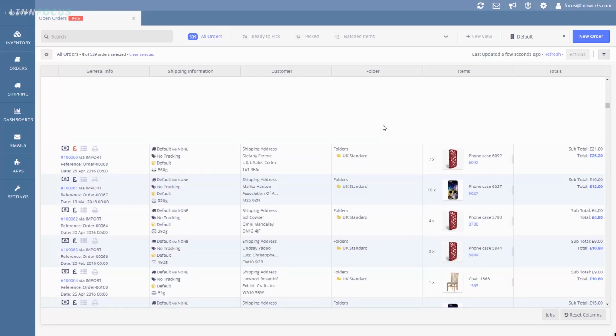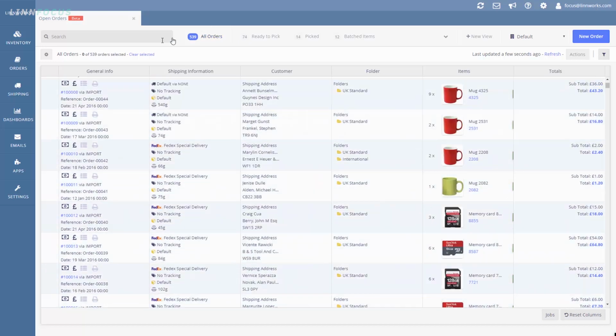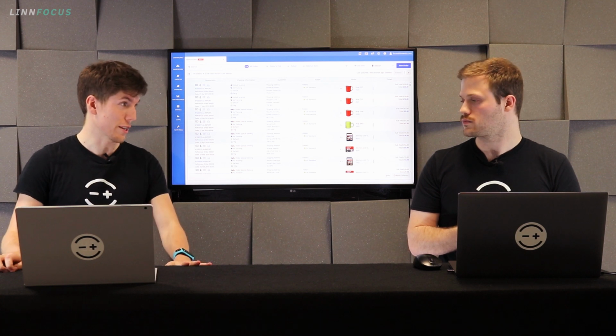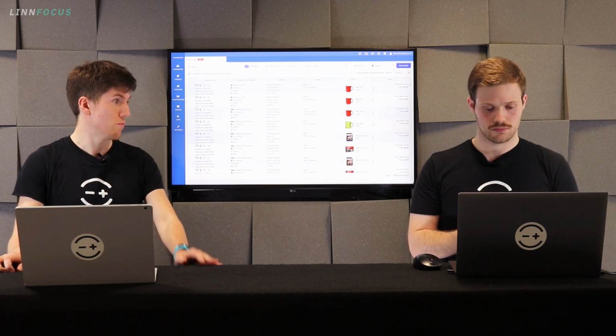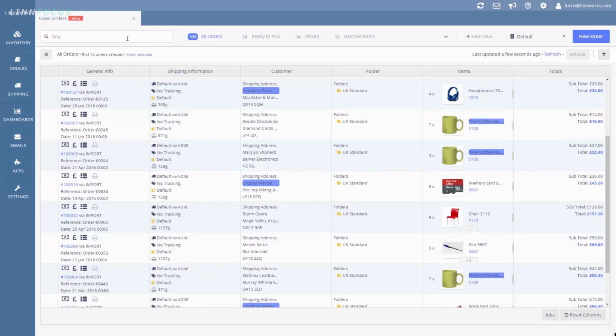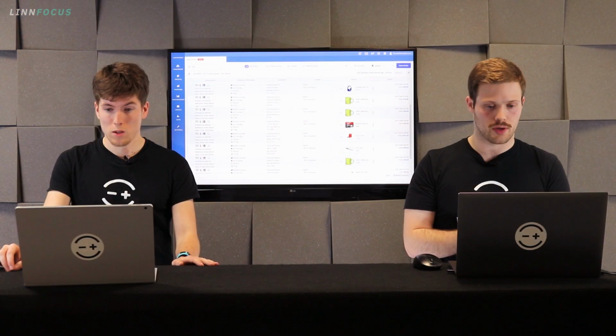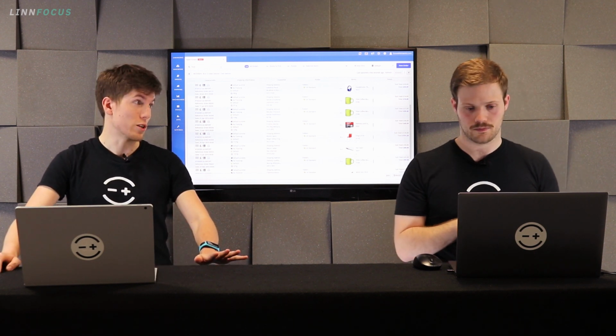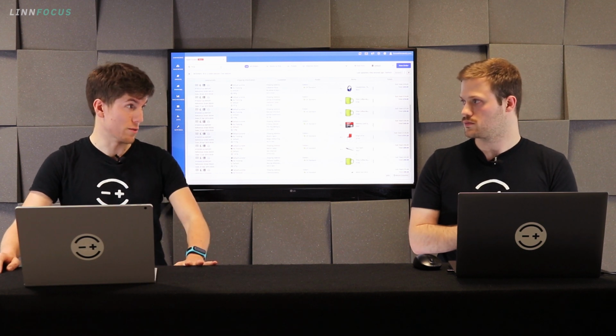Let's start from the top with the features and look at what else we've added. Let's have a look at the search. So search looks a little bit different. We're not searching for specific things anymore. It looks like I can just put anything in there. Just put anything you want in there. If it's on the screen, in the view, you can probably find it. Cool. So I'm going to search for a name. Tina. Okay, so it's found everything with T-I-N-A in the name, but also the items as well. Cool, so it's searched for everything. Is it only going to look in the view that I'm in? So the first thing it's going to do to try and keep it quick is look in the current view you've got. Okay.